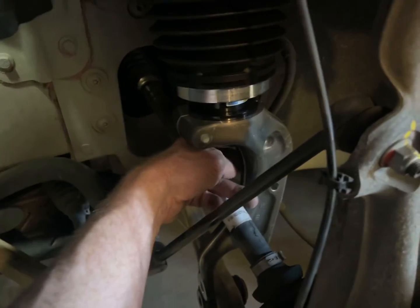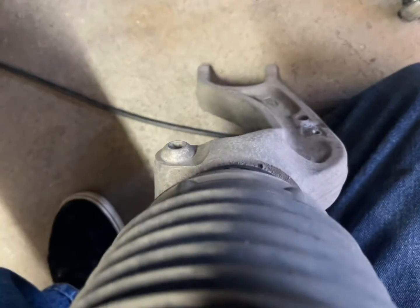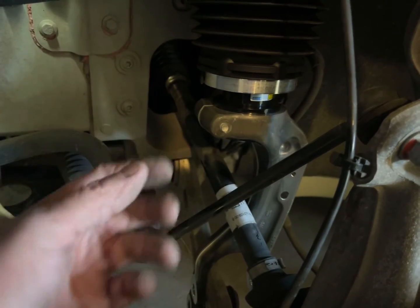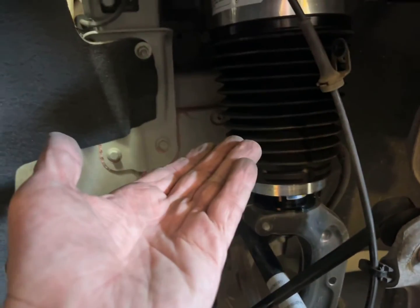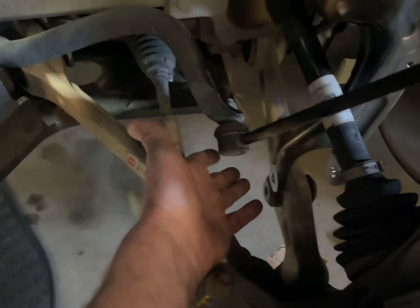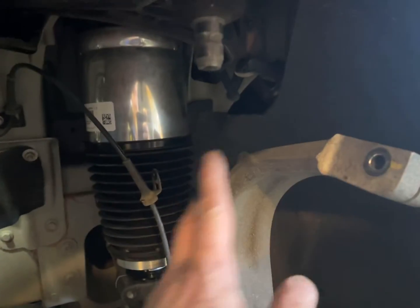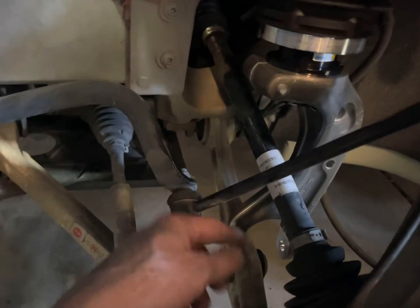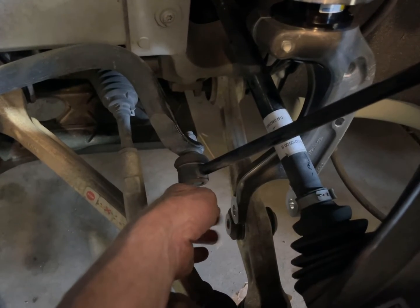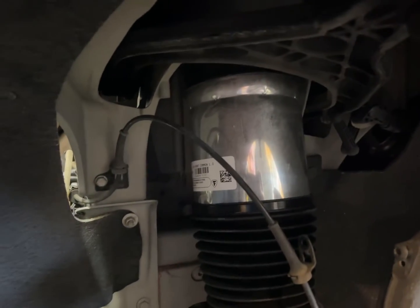Also make sure there's a screw back here that goes to the brake line. Make sure you pull that off the current one — it just screws into the bottom right there. Screw it into the new one, just enough where it doesn't fall and you don't lose it. Once I lifted it up into place, naturally it wants to fall down. What I did is, once I got it stuffed up in there, I just let the control arm slowly go this way, which pinned this air strut against the lower control arm. It's physically pinned — it can't fall. It's sitting on top of that bushing, just sitting there with the pressure holding it in place.